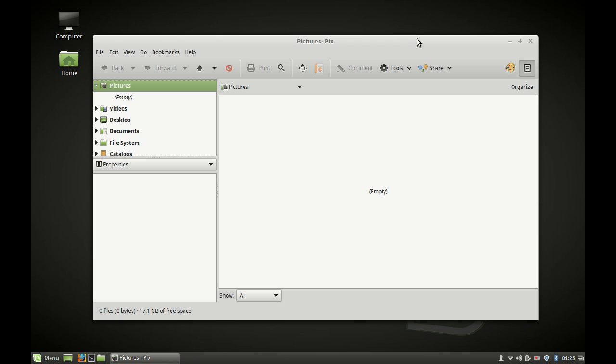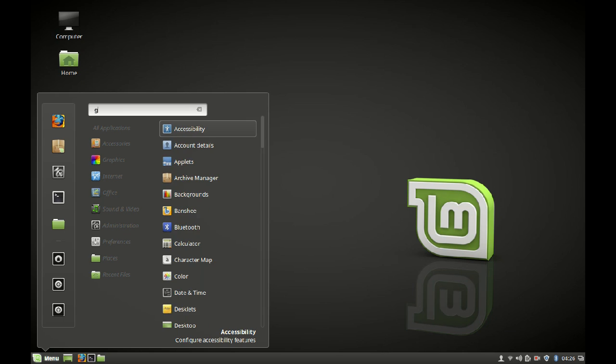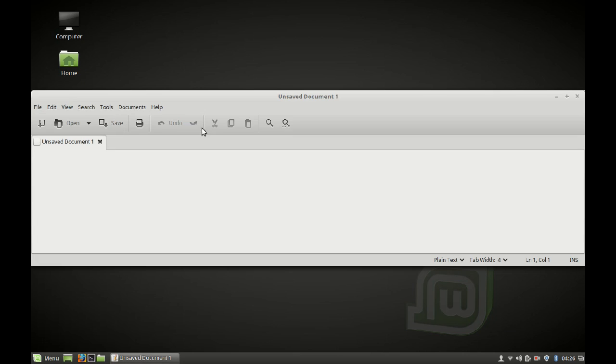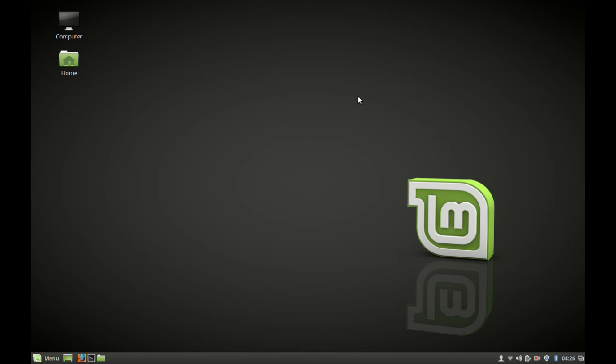They have also replaced gedit editor — which was one of my favorite applications in Linux Mint — with Xed. As you can see, gedit is no longer showing and has been replaced with Xed editor. Launching it, you can see it looks very similar to gedit — I think I can call it a clone. This is also part of the X Apps project. Users won't find much difference because the applications are very similar; the reason for replacing them was to provide a good experience in every environment.